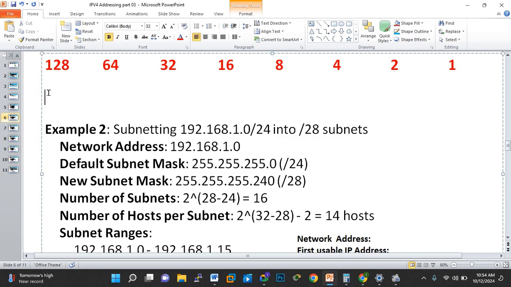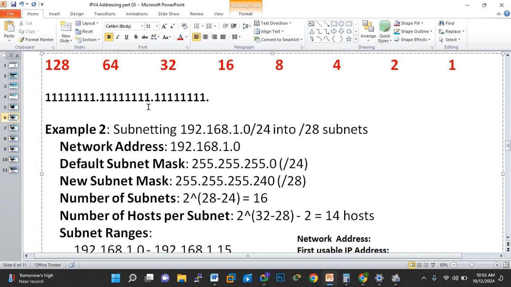Now we already know 1, 2, 3, 4, 5, 6, 7, 8, all these bits are on. We said 1, 2, 3, 4, 5, 6, 7, 8, all these bits are on, and again 1, 2, 3, 4, 5, 6, 7, 8, all these bits are on.